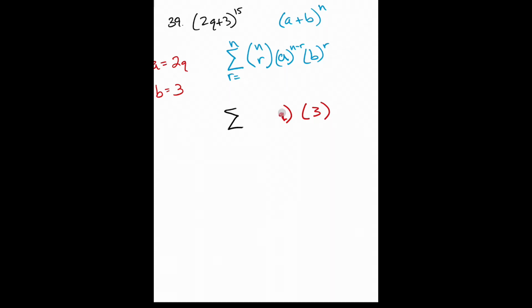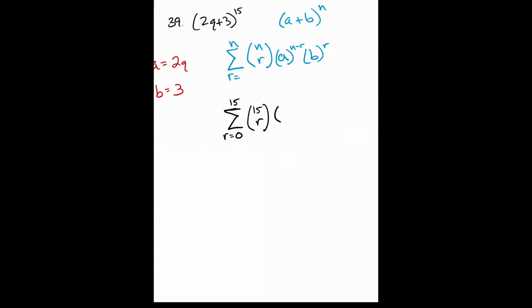Actually, let me rewrite that in black here. I know it's going to be my n choose r, right? Well, what's my n? It's 15. Do I know what my r is? I don't, so I'm just going to leave it in its general term. Since I know my n, my upper bound is going to be 15, and since I don't know my r, the lower bound is going to be 0. Recall that this is sigma notation, so I'm setting up the equation to work out any term that I want. In the meantime, I'm just going to leave my r variable as it is, so I can replace it with whatever term I'm looking for later on.